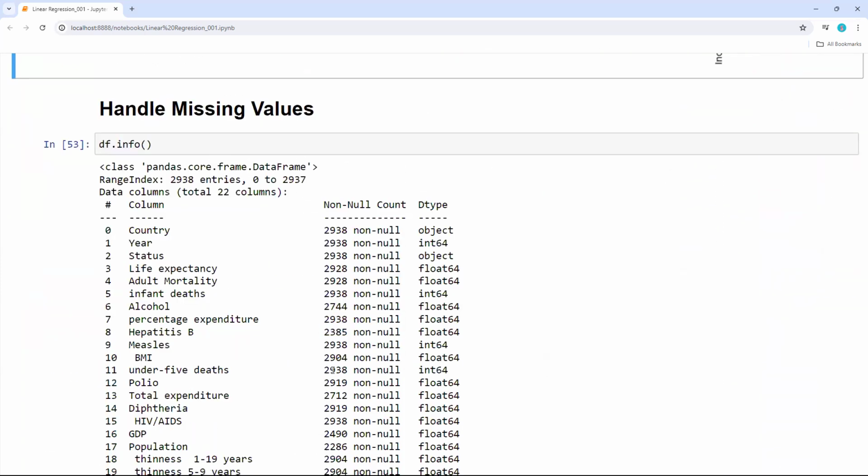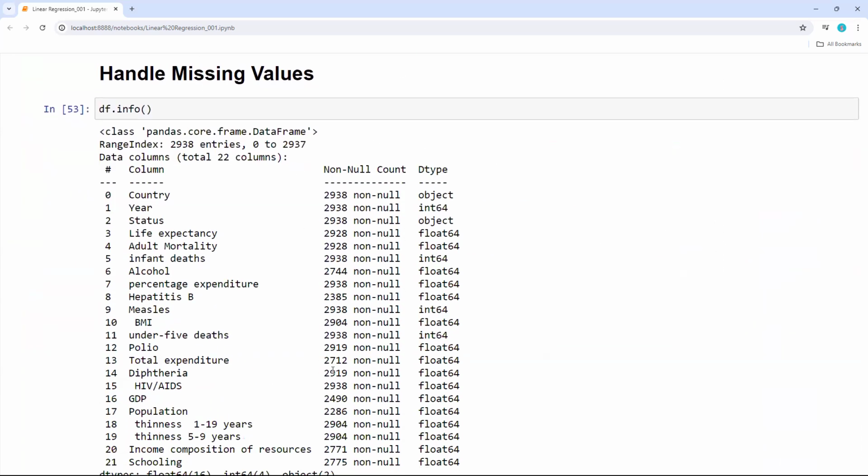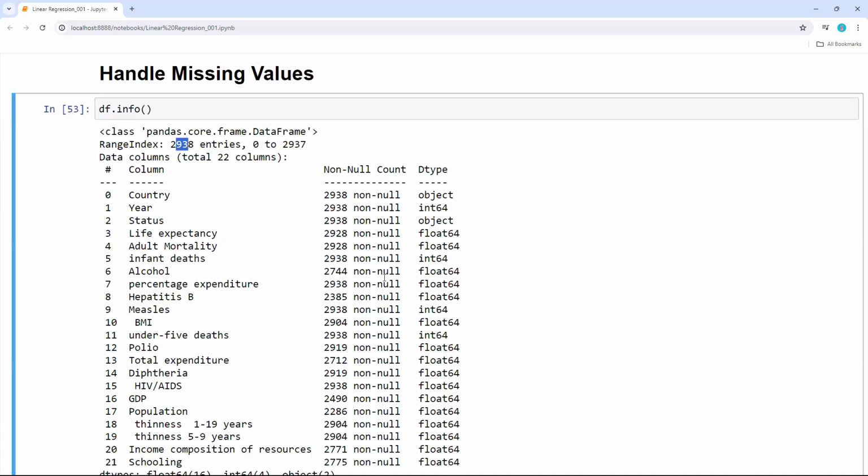And now we need to handle some missing values without impacting the model. For example, df.info will give me the information about all the columns with the number of entries, as well as the data type of each column. Here you can see the total entries are 2938. There are no null values in country, year, status, and life expectancy.